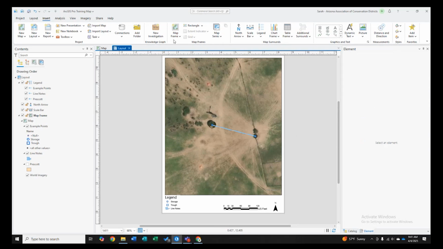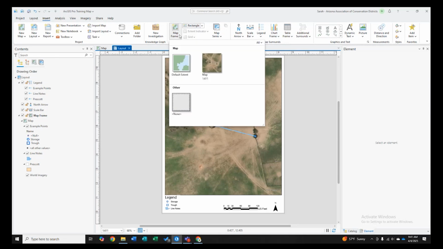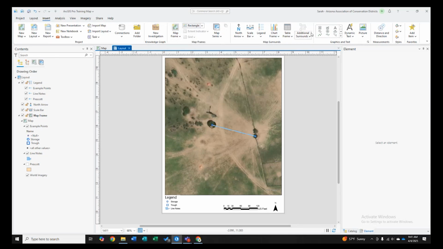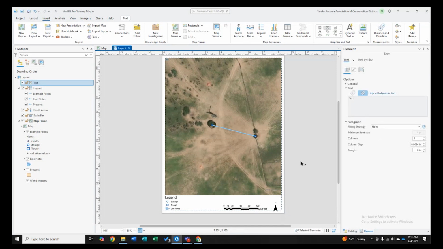Something that I also tend to always add is, if I can find it, just a map frame. It just makes the maps look cleaner. It does give me a little bit less working area. Oh, not that though.